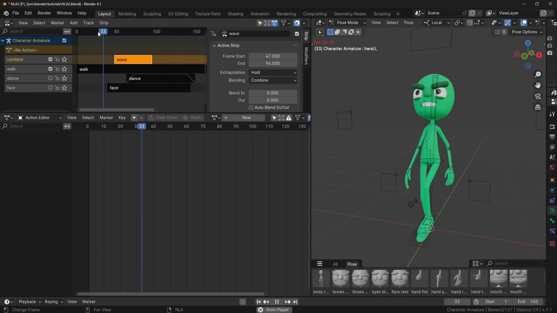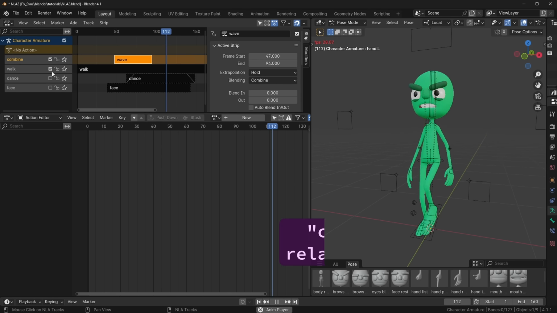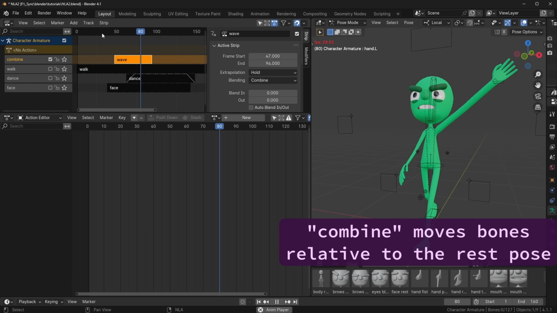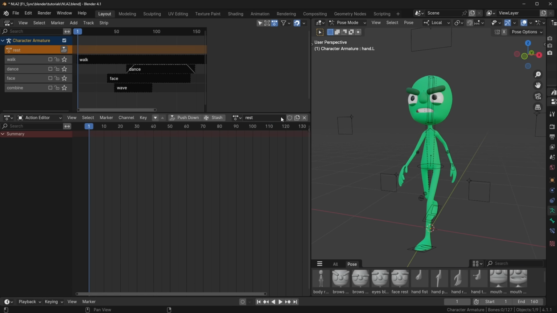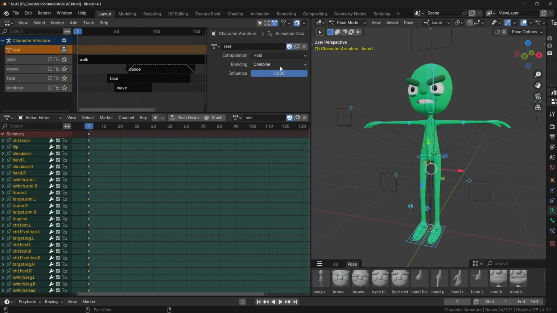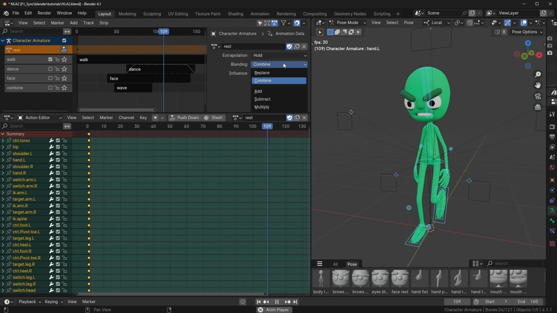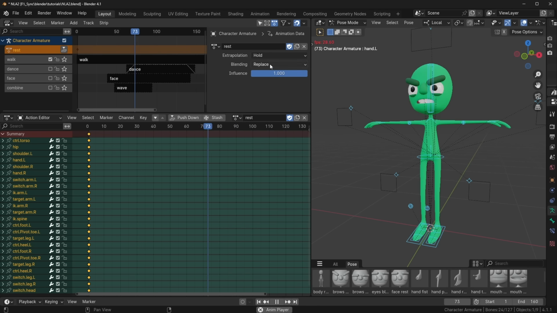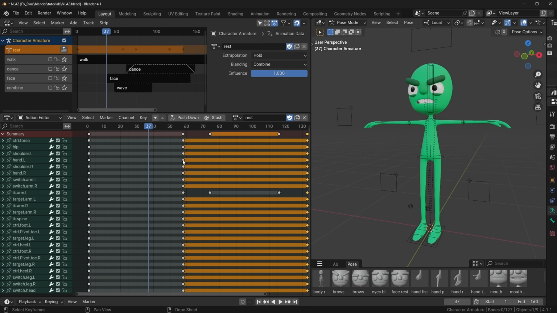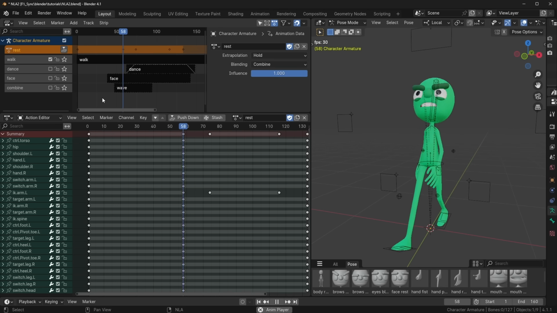One thing to understand about how combine works is that it's trying to check how far away the bones are from the rest pose. So if I disable the other actions and make an action that's just a rest pose and set it to combine, when I turn everything back on, it looks like it's not interacting with the walk below. If I set it to replace, then it will just hold the rest pose. If I make this animate from the rest pose and then go up and then back to the rest pose, when I turn everything back on, we have the walk all by itself. Then the hand goes up, and then it goes back to just the walk cycle. So if you remember this, then it becomes easier to add things to existing animations.